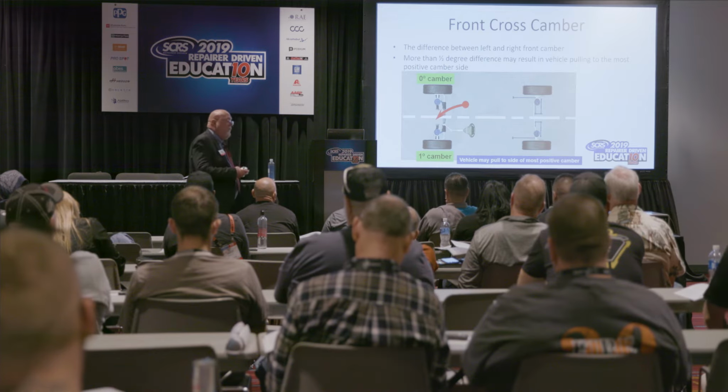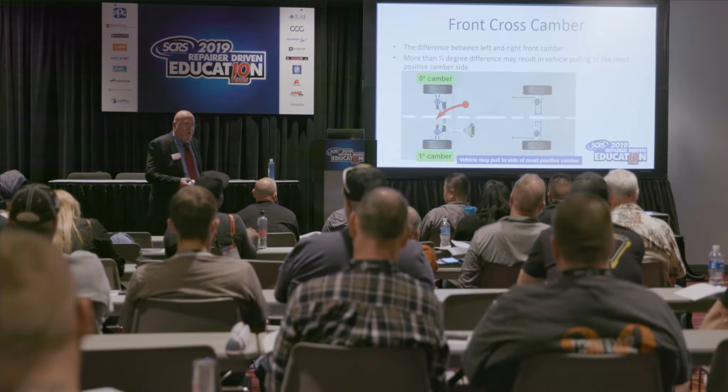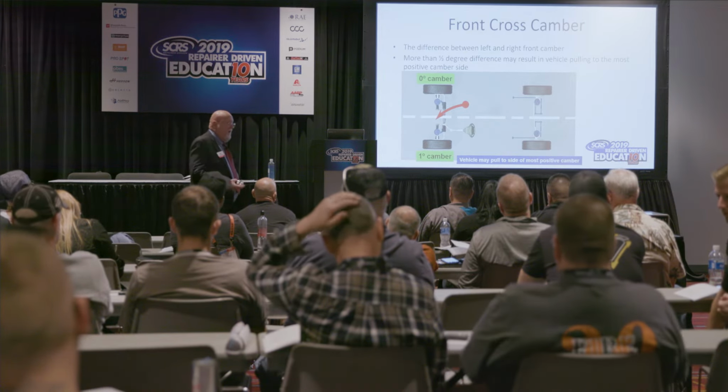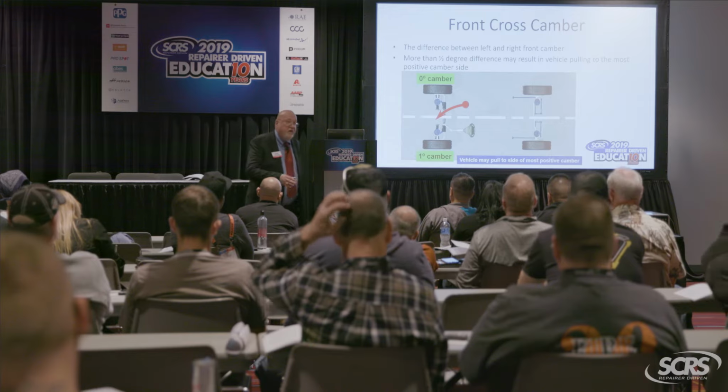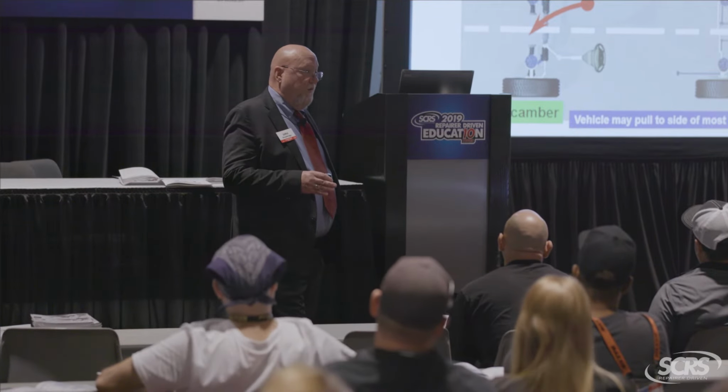So your front cross camber is the bar graph in the middle. If that bar graph is red, you've got a pull. If it's green, it's not going to pull. Now, here's something else you need to know about a camber pull. Camber pulls are highway speed pulls.